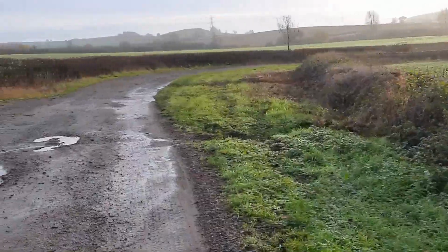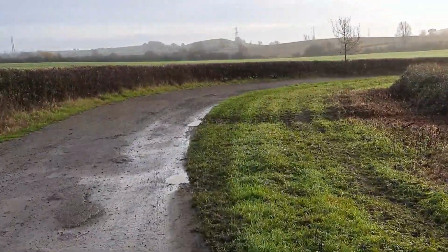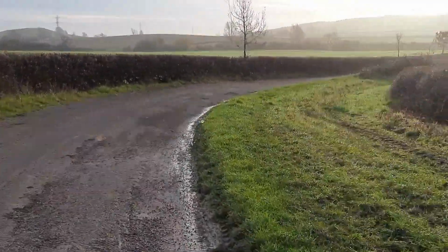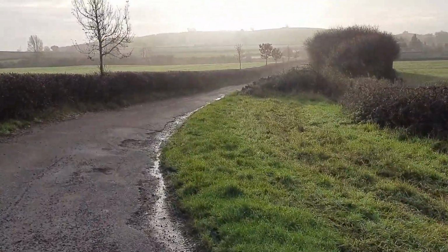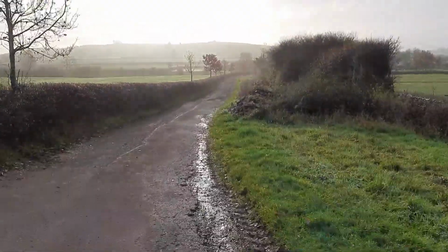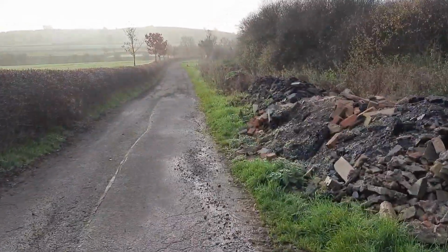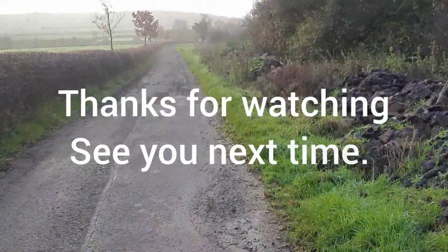As I said earlier, this road that we're walking on is an unclassified county road. So you have motorways, A roads, B roads, possibly C roads, and this is an unclassified one. It's untarmacked. Having said that, there's a bit of tarmac here, but it's still got vehicular rights, and it is a very old route. Earlier on we were on Gartree Road, which is an old Roman road, very straight in the main. That's been there for a couple of thousand years, or as near as damn it. So there's a lot of history, and there's an awful lot of things like this all around Leicestershire, or if you're watching further afield, there will be in your county, wherever it is as well. Just do a bit of research and hopefully enjoy it.